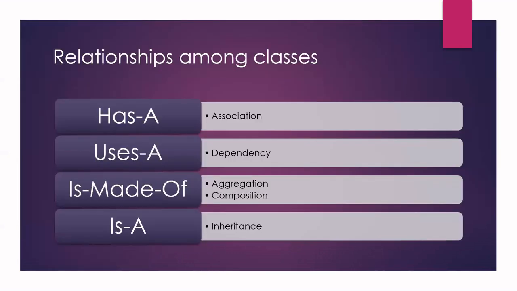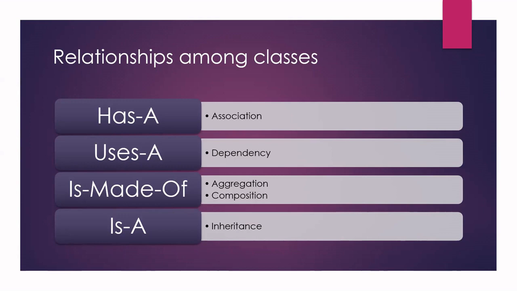Now, what do we mean when we say there are relationships between classes? Let's say we are creating a payroll system. Now we have two classes. I'm going to write the class employee, and you write the class manager. We have to understand that there are some relationships between these classes. What kind of relationships can we have between the classes in the UML class diagram?